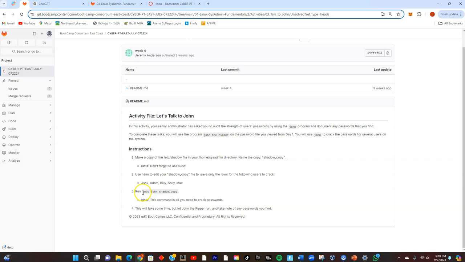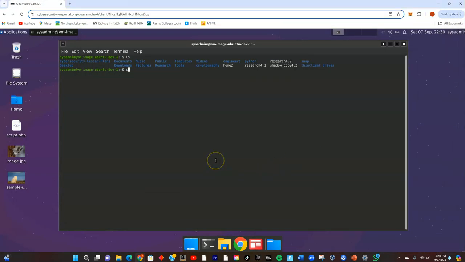Now we're going to run sudo john shadow copy. Oh, great. Well, it's because I've already done it. Loaded 5 password hashes with 5 different salts. No password hashes left to crack. Well, I would love to still see them.